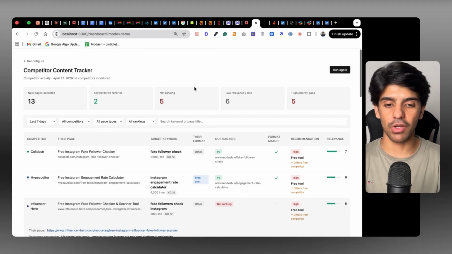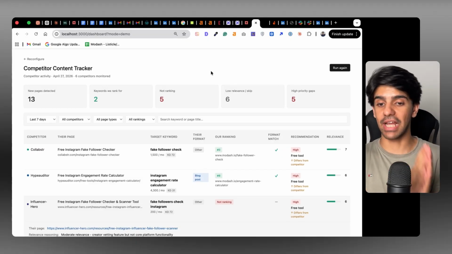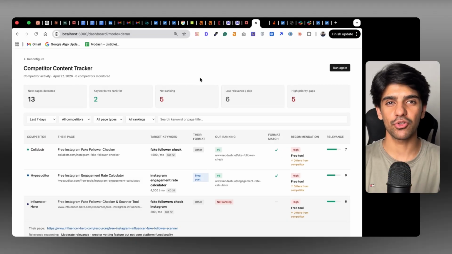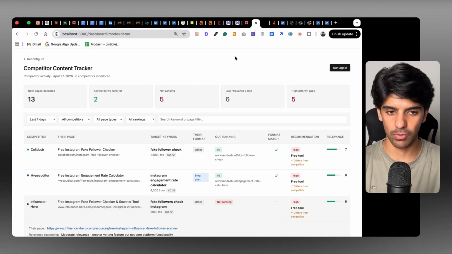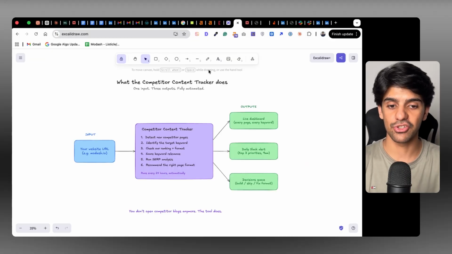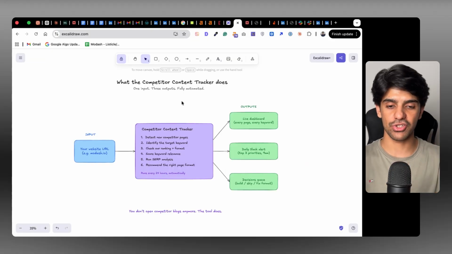All right, so I think we've covered almost everything about this tool, this dashboard, the Slack integration. What I want to show you next is how the system actually works. I'm going to pull back the curtains and show you the inside view, the backend logic in a minute.